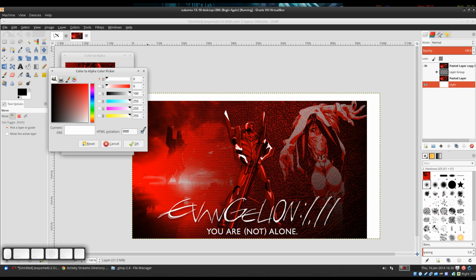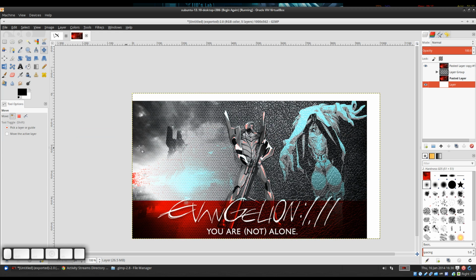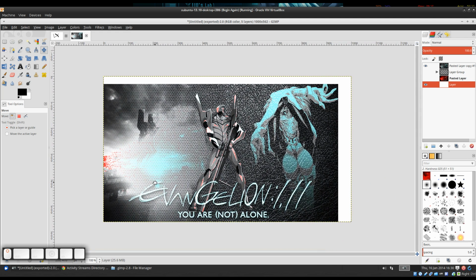One way to do this is just grab the pointer and say, I want to get rid of this red. Okay. And now hit OK. All that red is gone. And you can adjust and do other colors and so on and so forth. It's a good way to get rid of backgrounds in certain situations. Just a very handy tool, and you'll learn to know that.